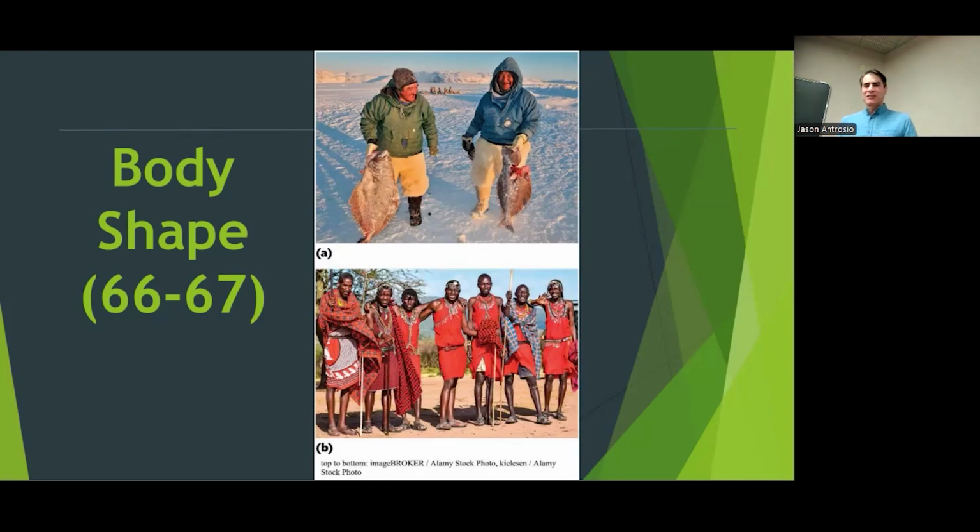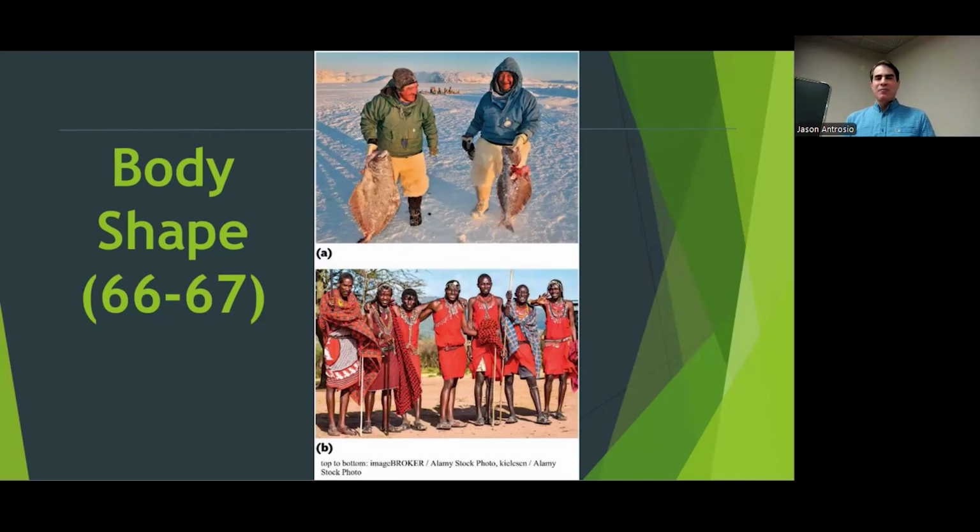There are a couple of things that they call rules here: Bergmann's rule, and they also talk about Allen's rule, made by people who described how body shape develops. The basic idea is that if you are in hotter climates, you want the heat to dissipate from your body, so it's good to be lankier, skinnier, taller, and shorter limbed. But if you have migrated to a very cold climate, it might be more adaptive to be stockier.